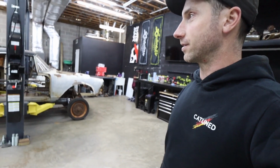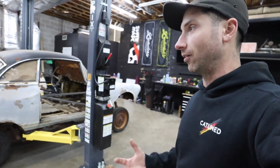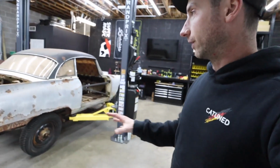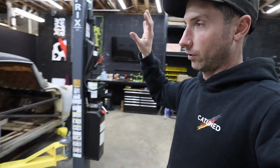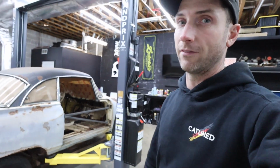Again, I wish this was the easy route, but once I'm on the road with this car and all I have to do is buy Volkswagen Beetle parts, which they sell and remanufacture, I'll be really happy that I went this route. It'll be really nice to be able to just buy parts for this thing, keep it on the road, and not have to hoard all of this Auto Union stuff in order to just hopefully keep it on the road in hopes that I save the right parts or even have them in the first place.